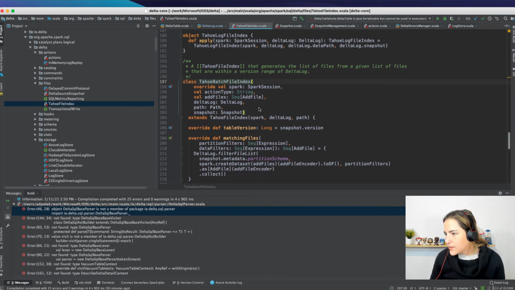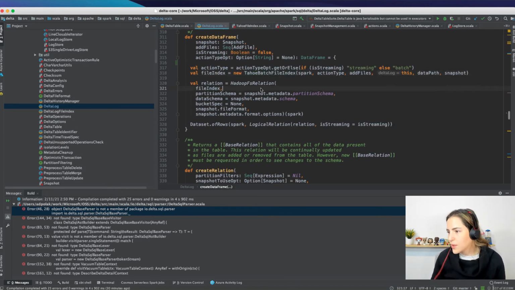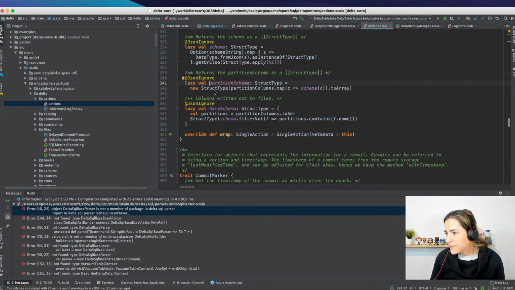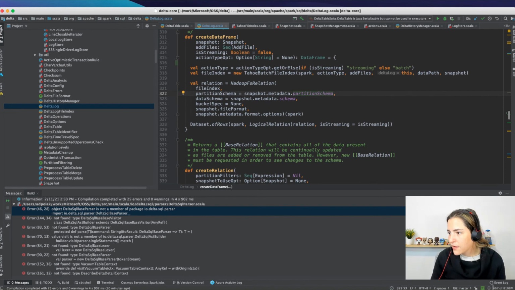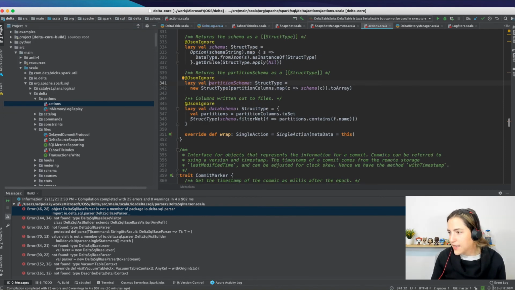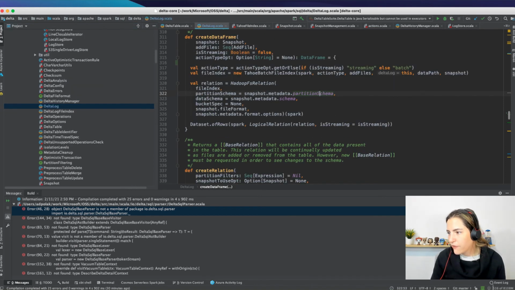Yeah, it holds exactly where we need to start reading, matching files. So that's one we looked at before. And partition schema, that is taken from the snapshot metadata partition schema. And this is basically a struct type of the schema itself. Sorry, in a structured type format.